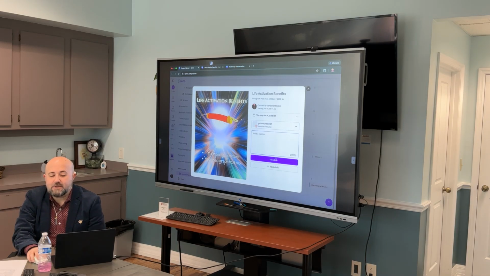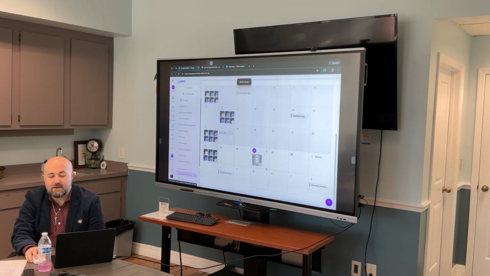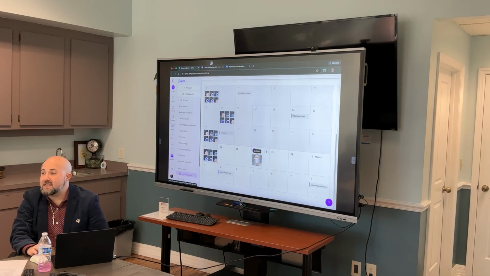You have the ability to either go ahead and schedule that, or you can save it as a draft if you need to go and find some information and come back later. If we do save it as a draft, you'll see that it appears on your calendar, but it's kind of blurred, muted a little bit, and it has the pencil icon. So that's letting you know you've started scheduling this, but it's not actually scheduled yet.